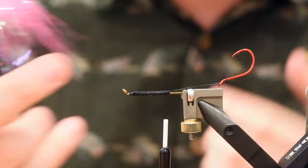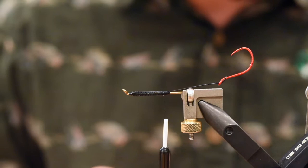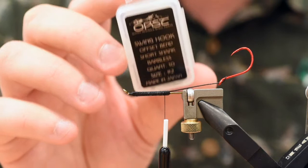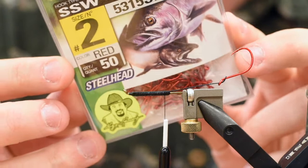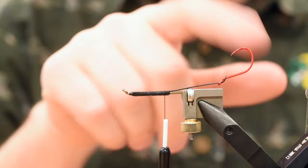Alright, let's get right to it. As you can see, I've got a hook shank and a stinger hook already attached with the intruder wire. There are a lot of different hooks you can use for this fly. One of my favorites is these OPST Swing Hooks — these come barbless, which is awesome. Here in BC, everything is single barbless in the rivers anyway. Another good choice is these Owner SSWs. They come in size 2 or size 4 — great stinger hooks. They do have barbs, so you just have to mash them down before you use them. That's what I've got on this one.